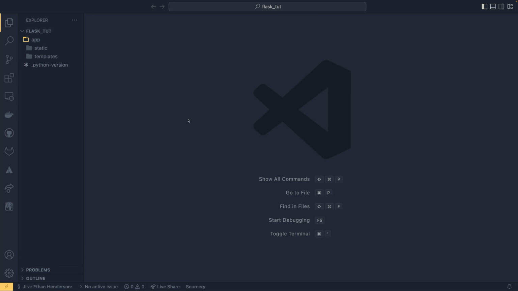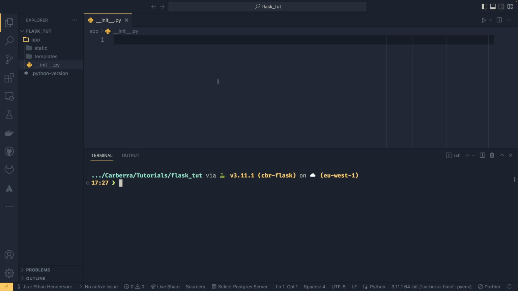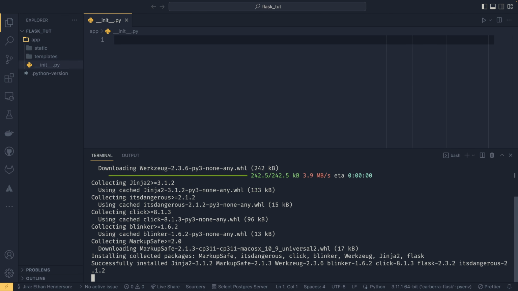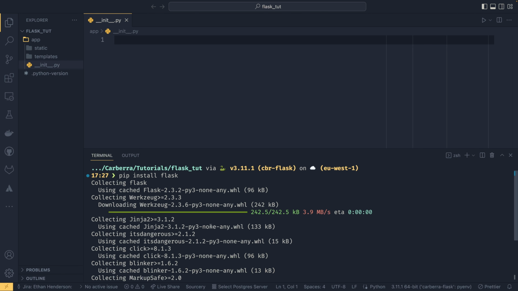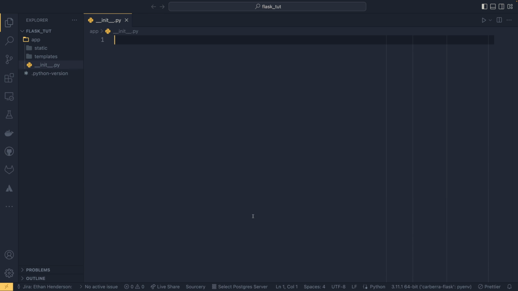So to create an app, all you need to do is create a folder. I've called mine app. You can call yours whatever you want. And we need to put a __init__.py file into it. And then we need to install Flask, because I've just realized I haven't done that yet. So to do that, we just do pip install Flask, and this is all you're going to need. It will install quite a lot of dependencies, so you can see Click is one, and I'm not sure how you pronounce this, Werkzeug. That looks quite a German word to me, but I don't know. But that is going to be used quite a bit as well. So it kind of installs everything you need to use, which is quite nice. Or at least everything we need to do with this.